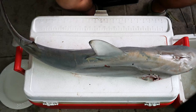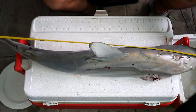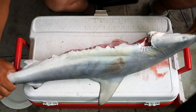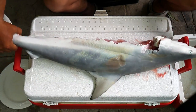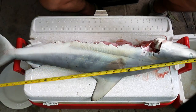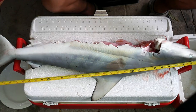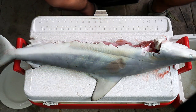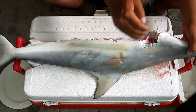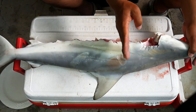Now I'm just gonna prep him up for cooking. Let me put a tape to him. Let's see what kind of length we've got. So 38 inches. And what I plan on doing is I'm gonna chop the head off, chop the fins off, cut it right about here, and then I'm just gonna stake it out.